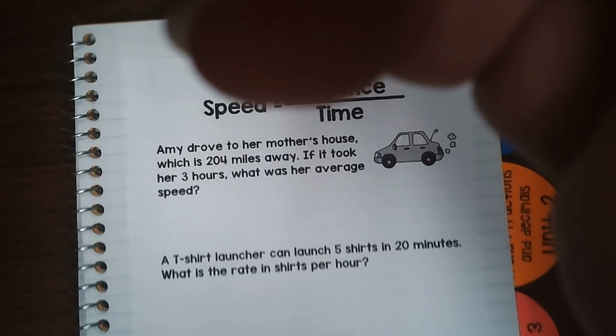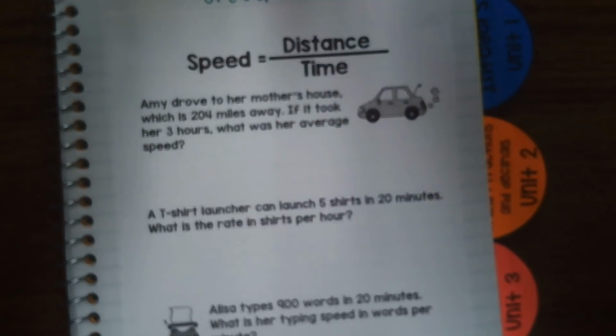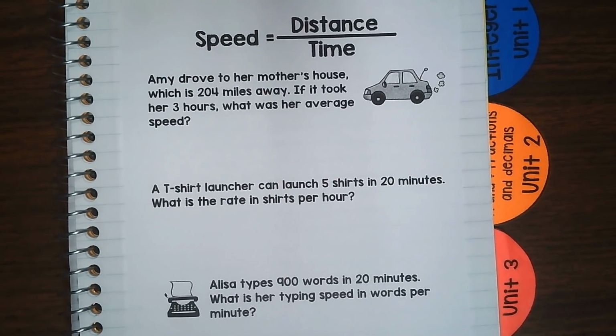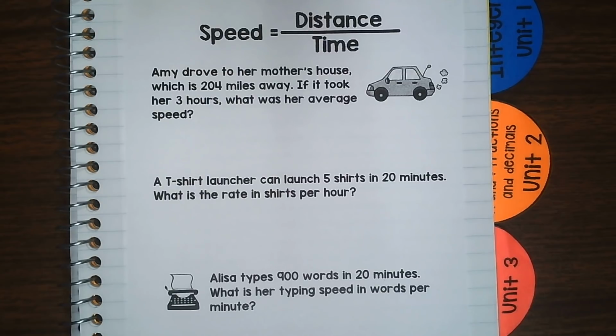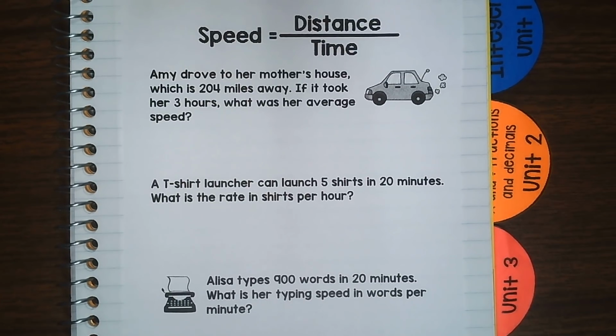So we're starting out with speed today, and that's what we'll talk about all day. And it says speed equals distance over time. This is something that you will probably talk about in your science class this year, or next year if you don't get to it this year. And it's something that's very, very relatable to unit rate.